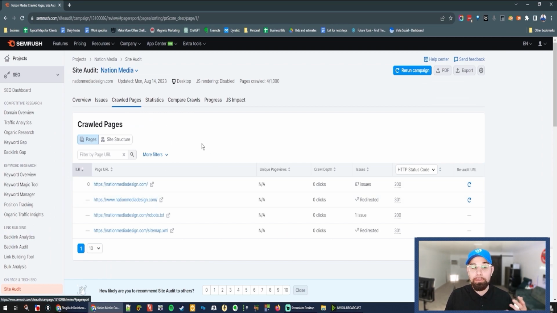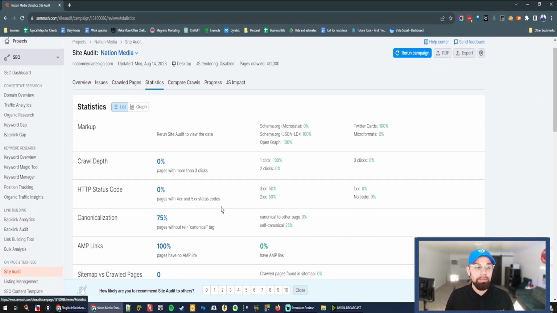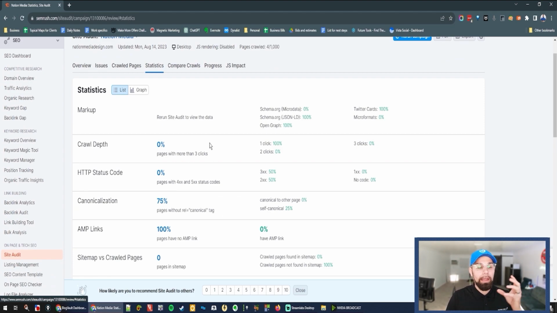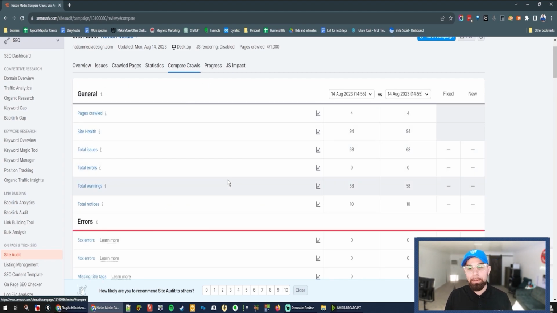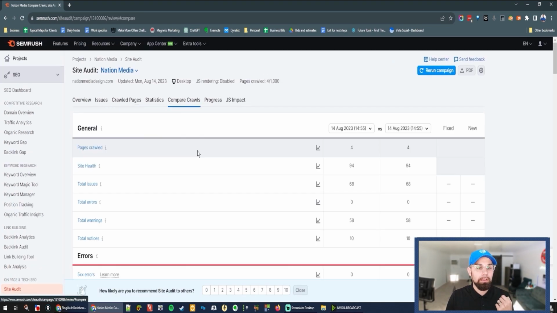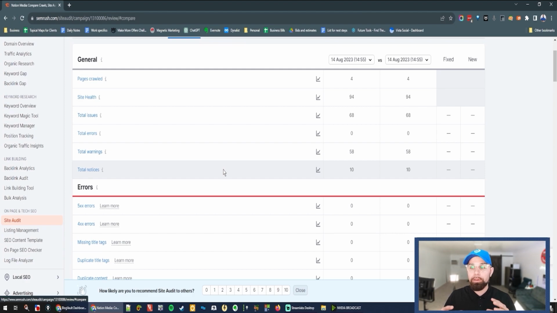This is going to show, as it says, all the pages that it's crawled. And then we have statistics. This is going to show you the errors in all of these different places that it's crawling on your site. And then we have compare crawls. So you're probably going to use these 3 panels the most on here, which is overview, issues, and then compare crawls. So compare crawls is where you're going to see basically from the previous scan how much you've improved. As you can see in this right-hand column, we have fixed, we have new, and on those panels, you're going to find what you have fixed and then what is new that's broken on your website.